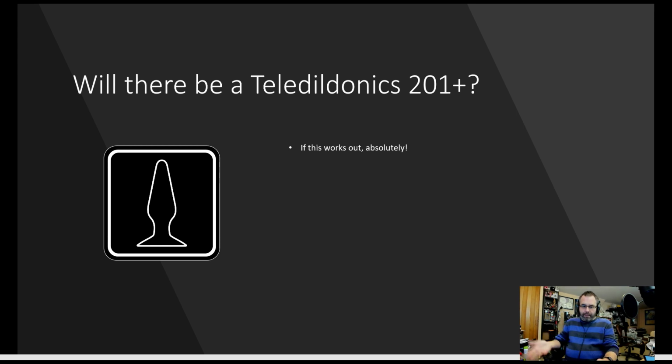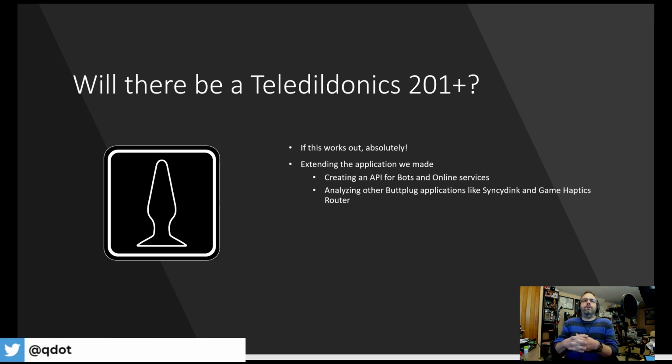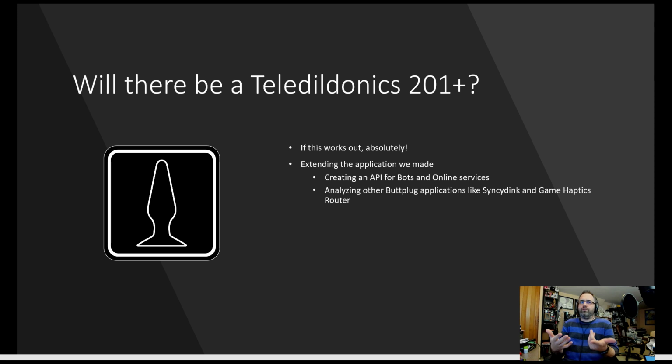So once we've got that basic application that we can start building new and neat stuff on, then we can go a bunch of different directions. And this 201 is a little bit less structured. This is just going to be kind of, oh hey, what can we hook this up to? So we'll have made that 2-person application. It'll talk to the network. But then we can talk about, well, how do we create an API for, say, a Telegram bot or a Discord bot, or accessing this through Second Life or Neos VR or VRChat or something like that.